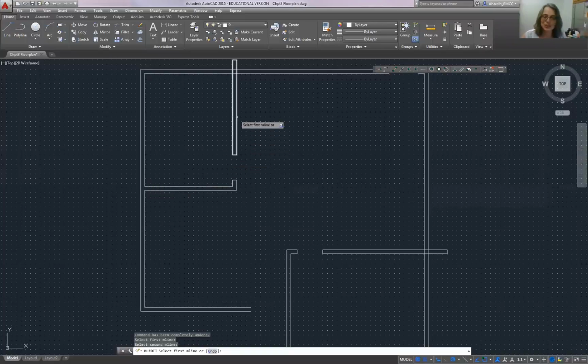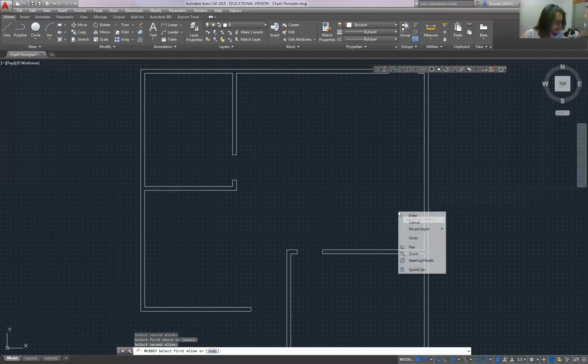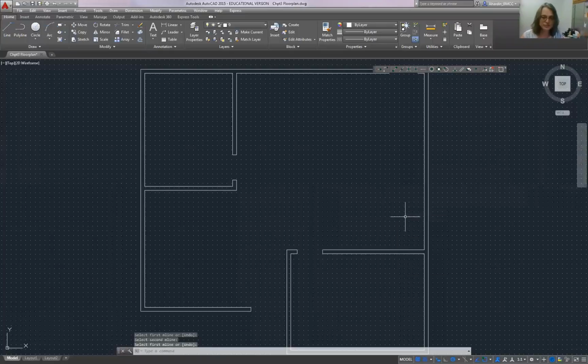So select the one you want to trim off, and then the one that is to be trimming. Okay, and we are done for now with that open T. So we'll right click and enter.